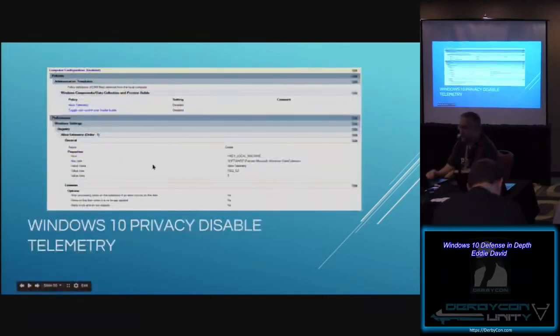So this is probably one of the more important ones, because a lot of people have been complaining about Windows 10 privacy on disabling telemetry. Well, you can disable telemetry just fine with Windows 10 Enterprise, but the problem is if you disable it and you're running Windows 10 Pro, telemetry is not disabled. There's actually a registry key that's going to persist under HKEY_LOCAL_MACHINE, under Policies, Microsoft, Windows, Data Collection. You can write out a policy that just sets that to 0, and that'll go ahead and kill telemetry on Windows 10 Pro machines.